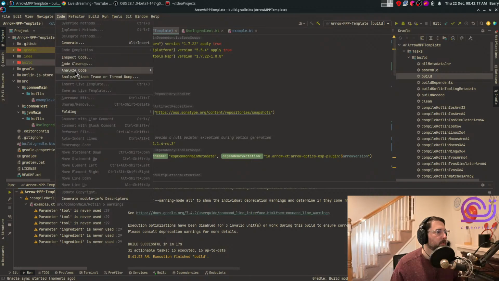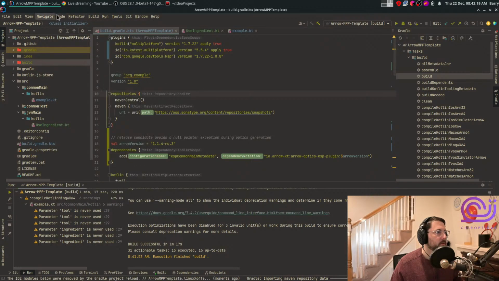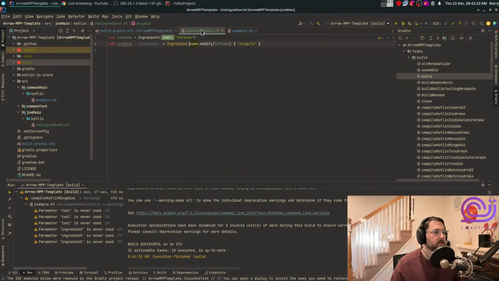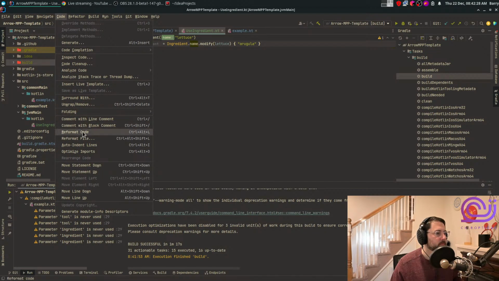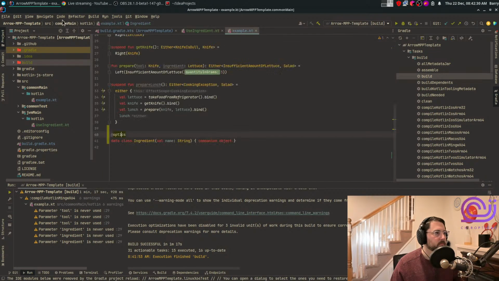Okay, code reformat. Doesn't reformat the whole thing? Okay, so I think that's basically all I wanted to do.